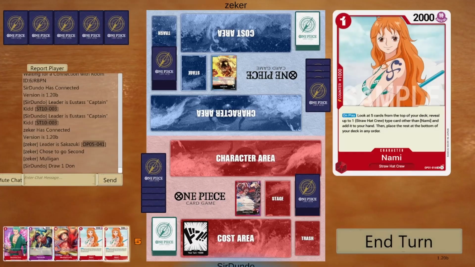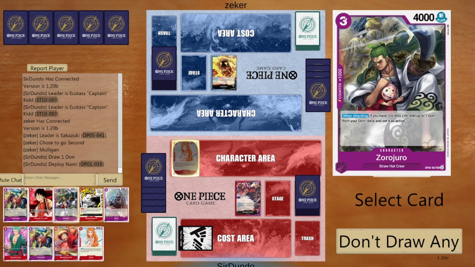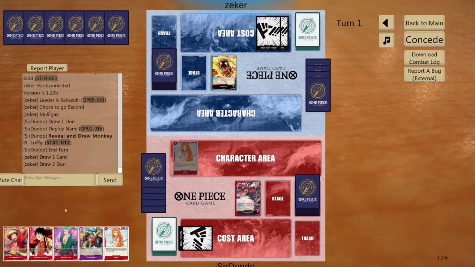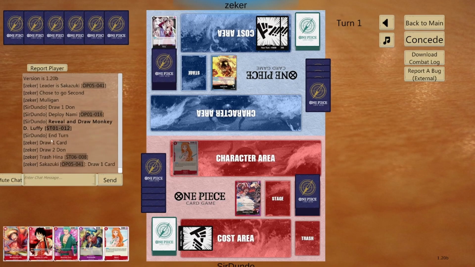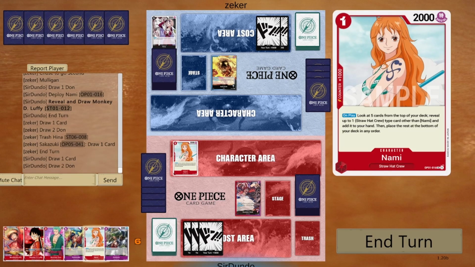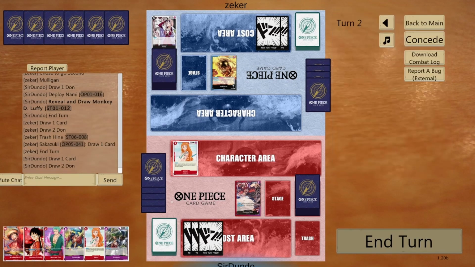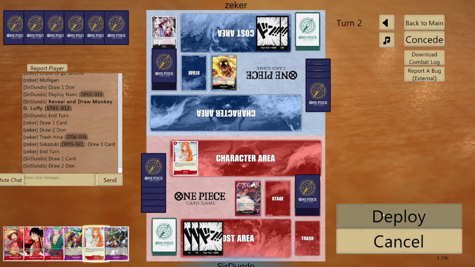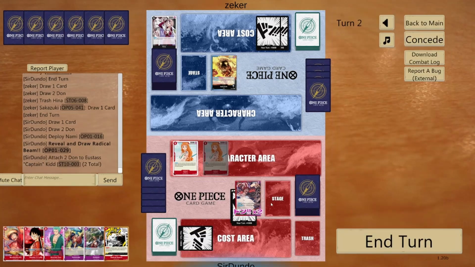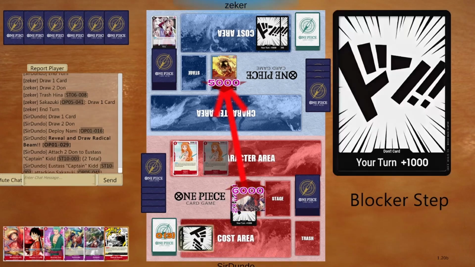Okay, so here we have Sakazuki, a staple of the OP05 meta. He took first from me here. Or sorry, he forced me to go first, took second from me. So we don't have a great opening hand, but we should play through it and see what we can do. I am gonna play another searcher, hopefully pick up something a little more useful. Couldn't find anything, so we're just gonna swing here.